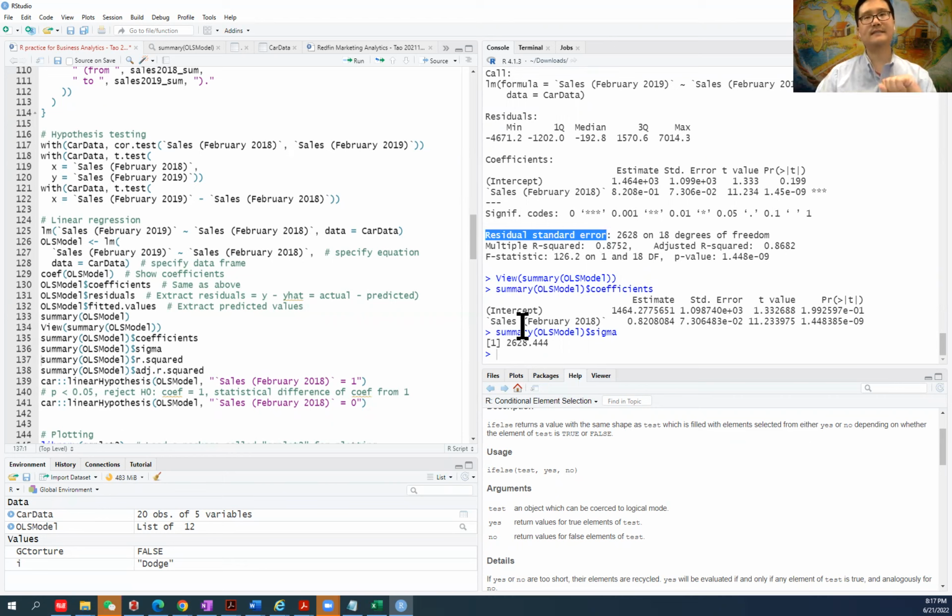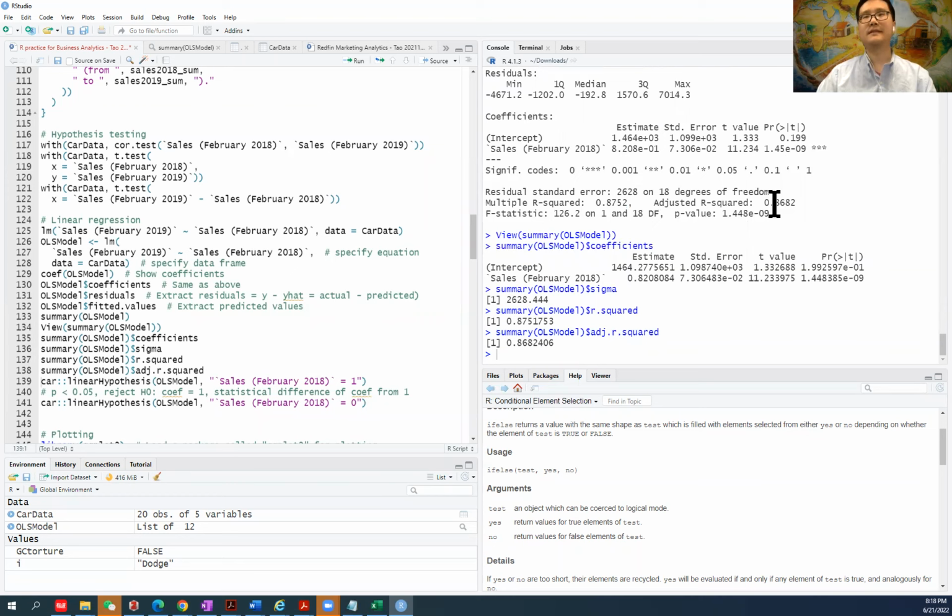That's the average distance from the estimated y value to the observed y value. So what we estimate and what we actually measured, the 2019 sales, can be assessed by the difference between them. So that's what residual standard error represents, the average distance. And we can also extract the R-squared and adjusted R-squared, which are very similar to these numbers, just not rounded.